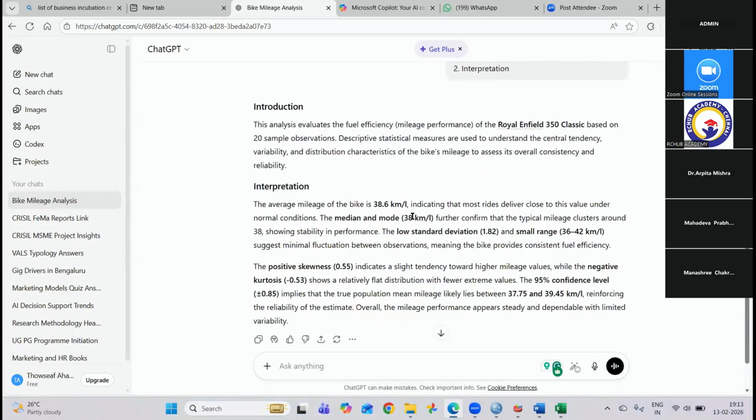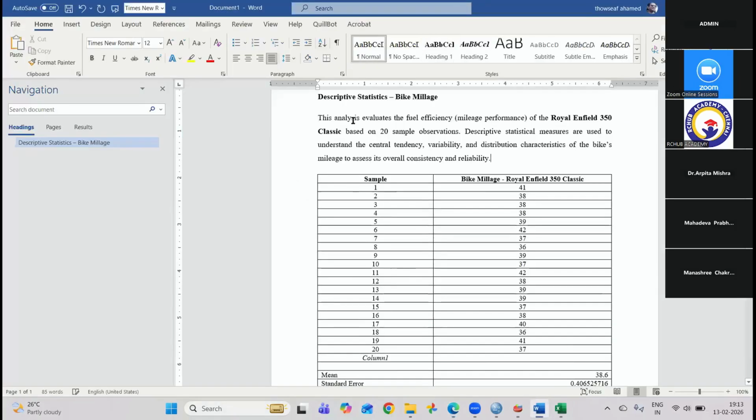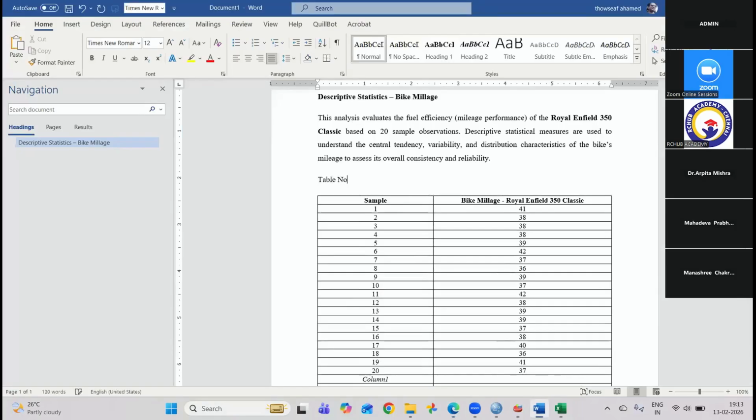This is fundamental for doing percentage analysis or descriptive statistics. You don't need to look for many important things. But when you go for inferential statistics, you need to look more into the values and the interpretation. That I will let you know. So first I'm going to copy paste this value. Similarly, Table number 1. This is an example for descriptive statistics.